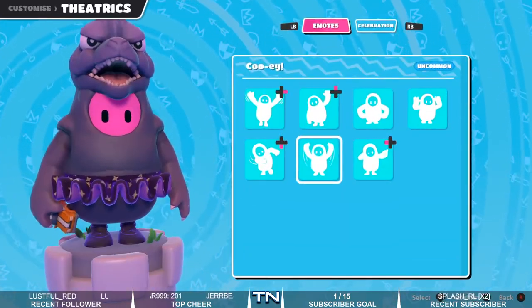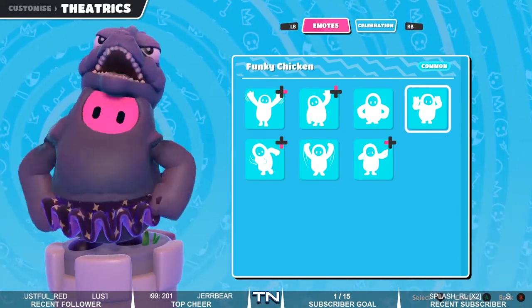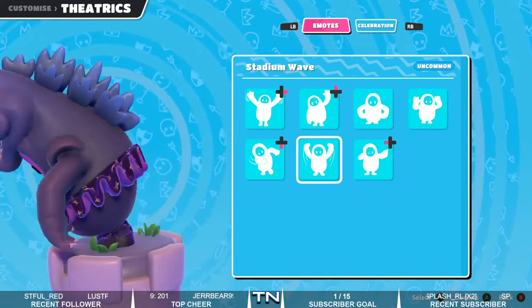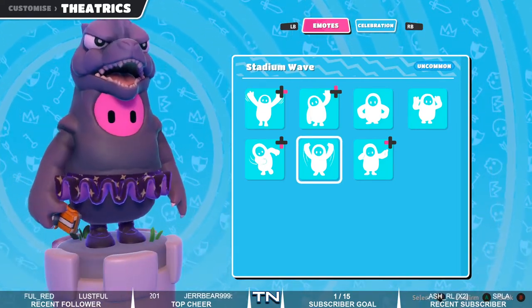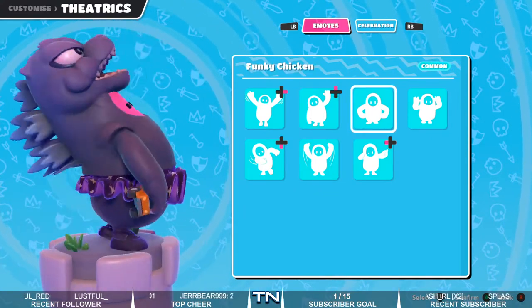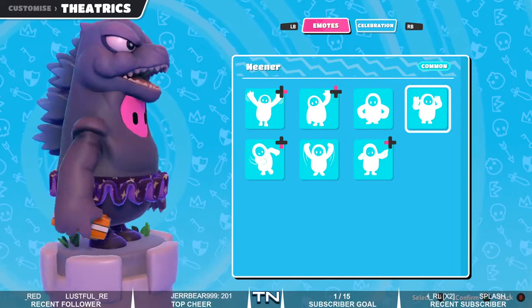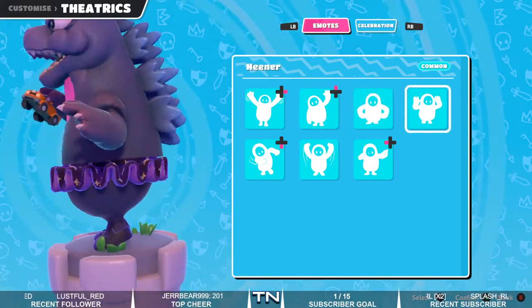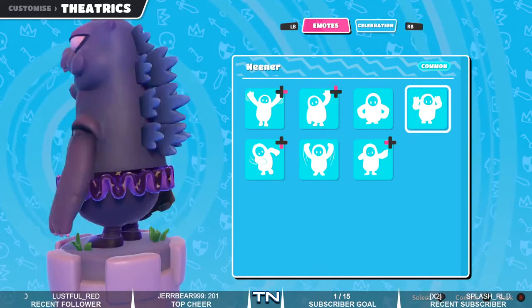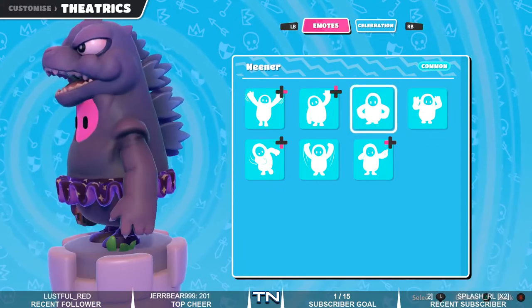What do we have here? Nope. Hey, they changed the name for this one. Before it was Mexican Wave. Now it's Stadium Wave, which makes more sense. Chicken. Nah. It's good. It's Godzilla chicken. I don't think it's a chicken. I think it's more like a dinosaur. But dinosaurs came from an egg, so I don't know.